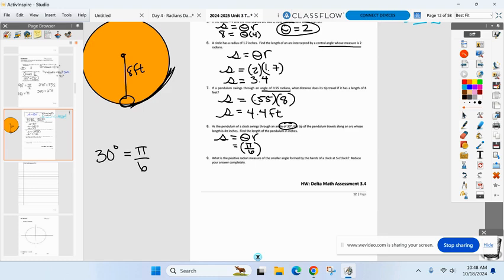The tip of the pendulum travels along an arc that is 4 pi inches long. Where should I put that 4 pi? It travels along the arc, that's 4 pi long. Where's that going to go? And then find the length of the pendulum if that helps you. Where's this 4 pi going? S. Yes, it travels along the arc. So 4 pi over here. And now we're solving for R.